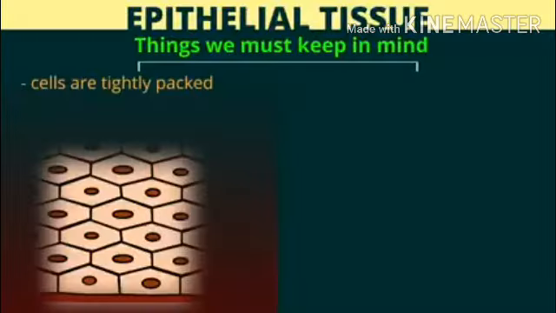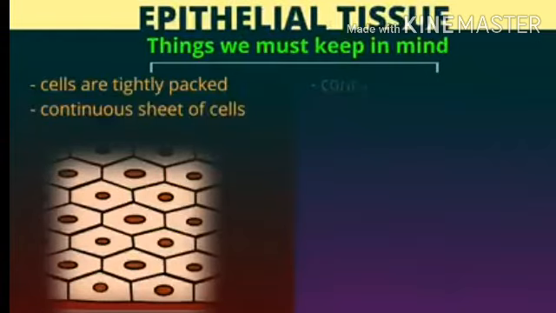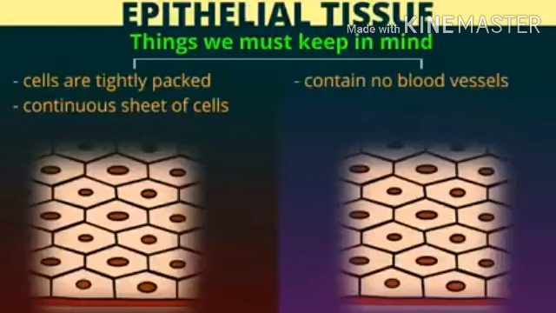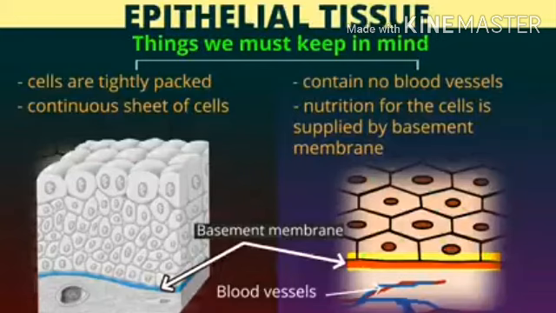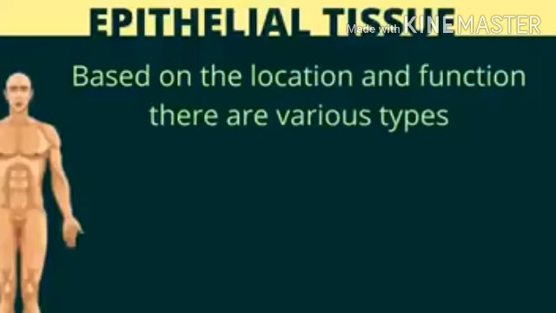The cells are compactly arranged and there is no intercellular space and matrix between them. Cells are held together by intercellular junctional complexes. Cells of the lowermost layer always rest on a non-living basement membrane or basal lamina which separates it from the underlying connective tissue. The basement membrane connects the epithelial tissue to the underlying connective tissue. A direct vascular supply is absent.